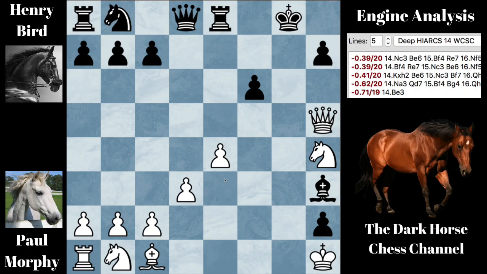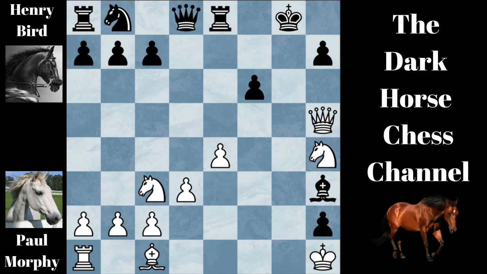The engine gives black a slight advantage here. The king is exposed. Black has 2 isolated pawns. The bishop on h3 is misplaced. The bishop should be on c6, attacking the king. White, on the other hand, the knight and the bishop are not developed yet, but the king is safe for the time being. White played knight to c3.